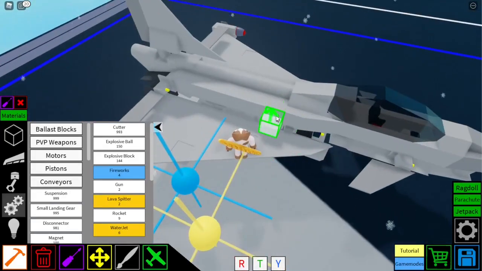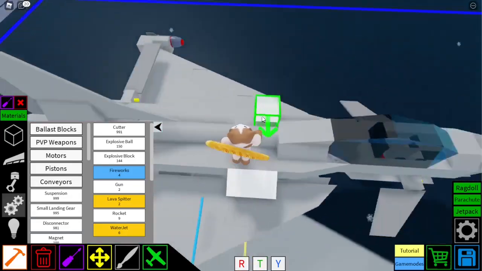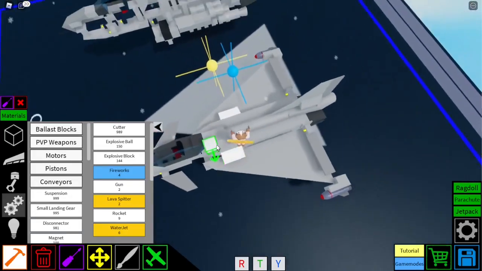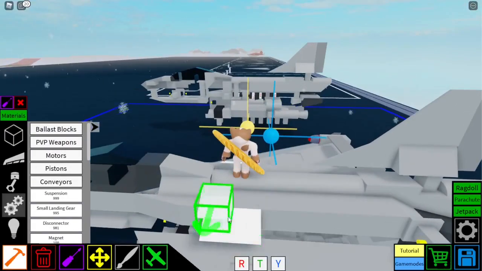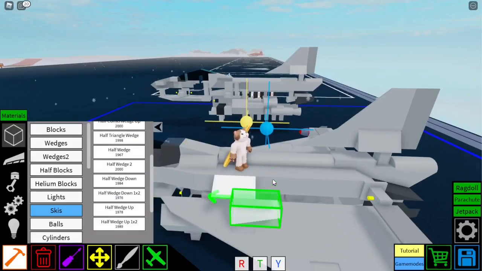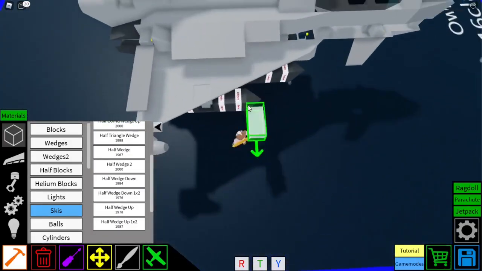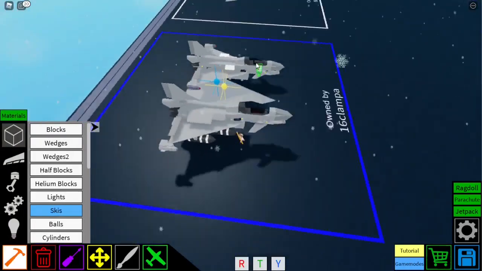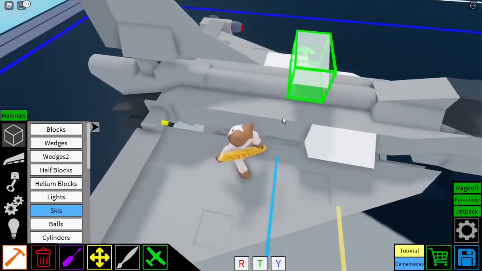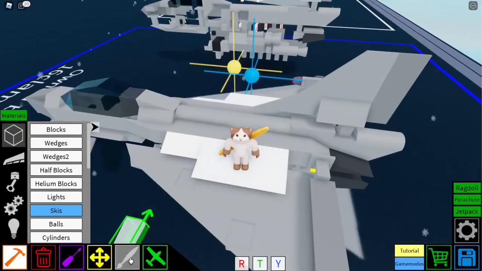Yeah, so from the start of the half cylinders, that is where you're going to start the cutters. There, and there. Oh, there we go. We get some half blocks, half wedge up. There. Oops. 1, 2, 3, 4. 1, 2, 3, 4.